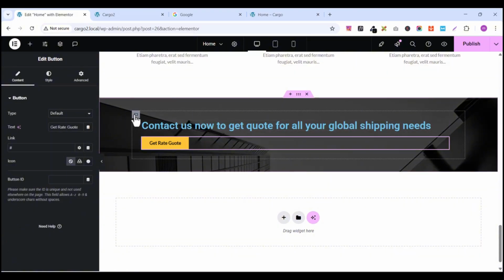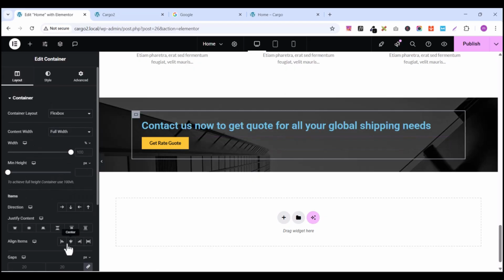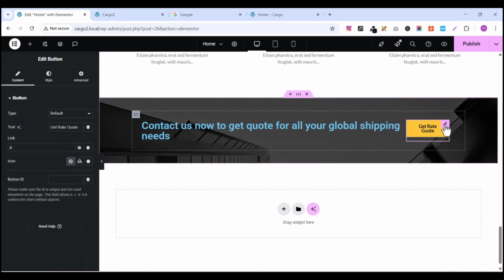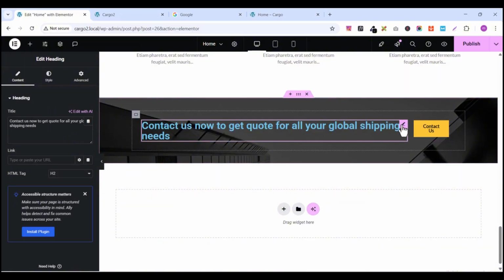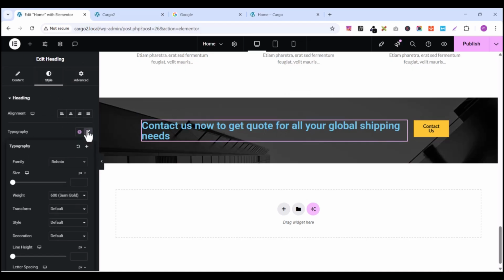Then I will select this container, go to layout, then I will click on this. Okay, like this, and here I will make it contact us, like this, and I'll click on this, go to style, go to typography, change the font family to Lato.